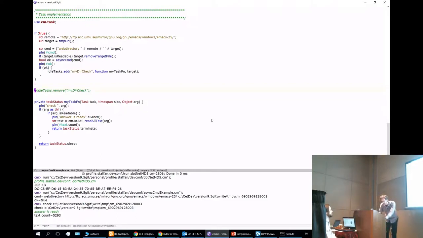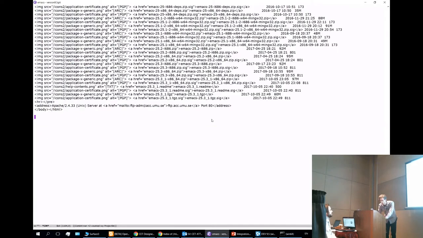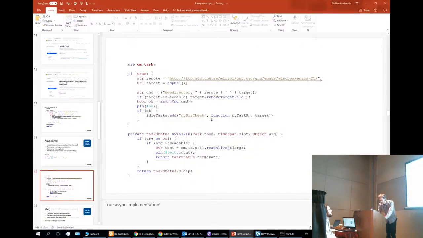If you'd like to, we can print the actual text too, and get something like this, which in this case is just a web page, really. So that's an asynchronous call. I'll get back to this.